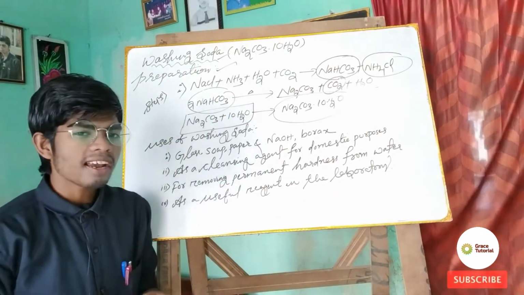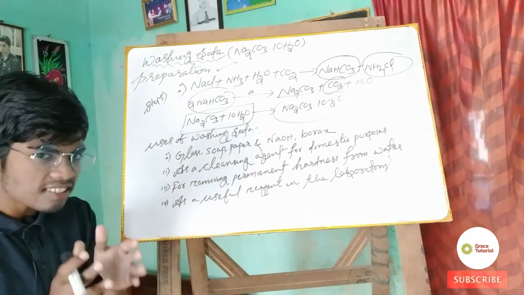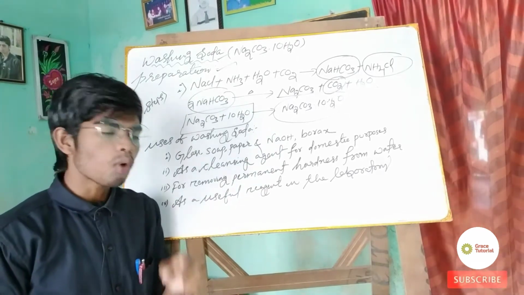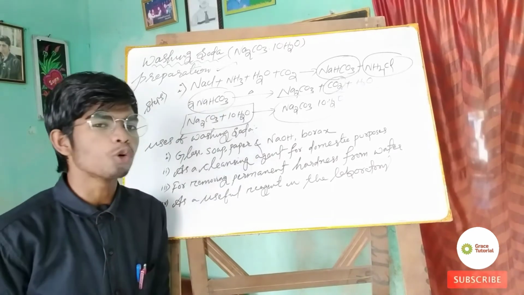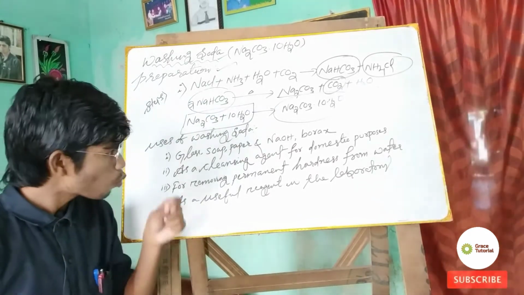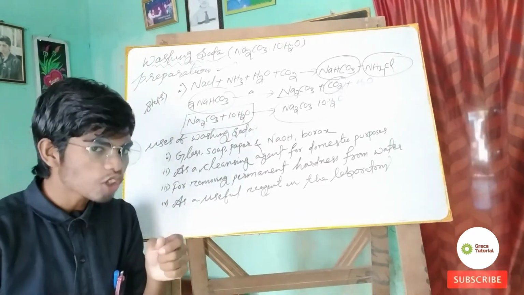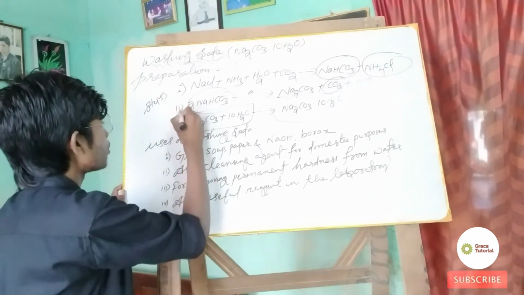So in this way, these steps are followed for the preparation of washing soda, and these are very important steps that you need to remember. From the examination point of view, it is very relevant that you will be asked what the various steps are in order to prepare washing soda. These 3 steps you need to remember from here.